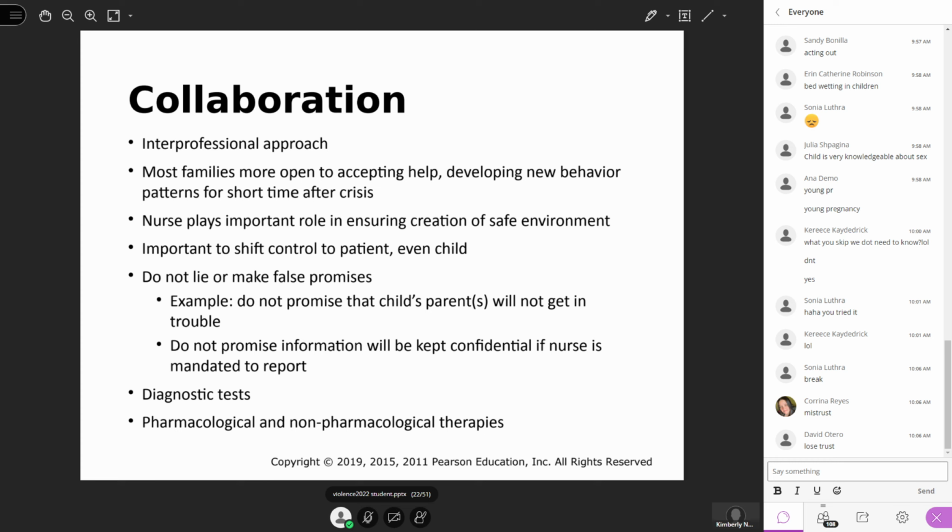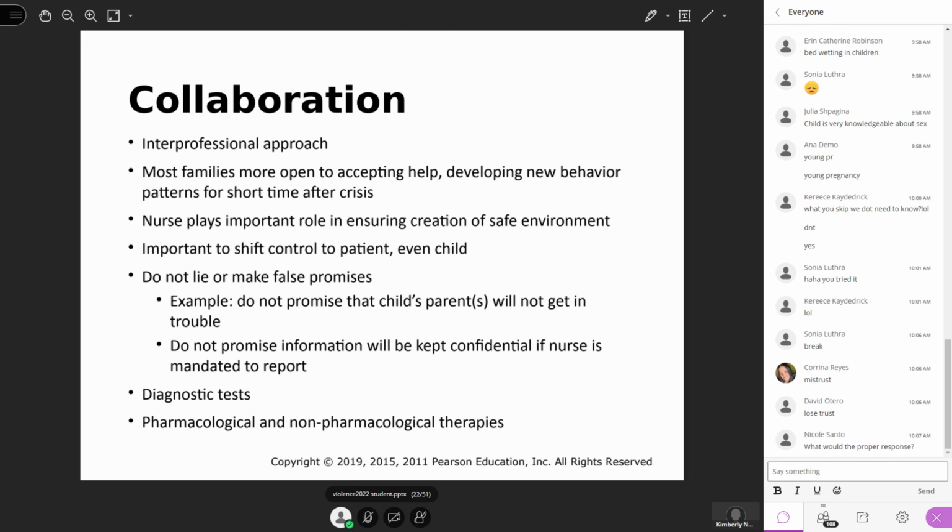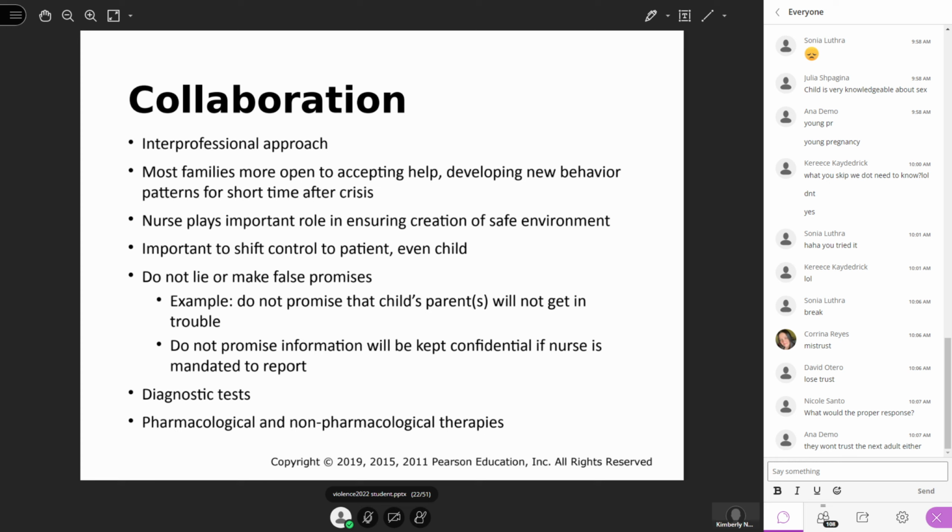Children are funny like that. Once you say, I promise you we'll get this done, you want to make sure that we follow through, because they need to know that they can trust what we're saying. If we can't ensure that, we want to be very clear about that. We also want to be explaining the different types of tests that the person will be going through. The way in which we explain the tests is going to be based on the age of the patient and their cognitive abilities. We are going to talk about medical or non-medical treatments that might be used.